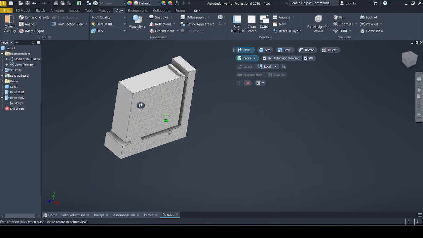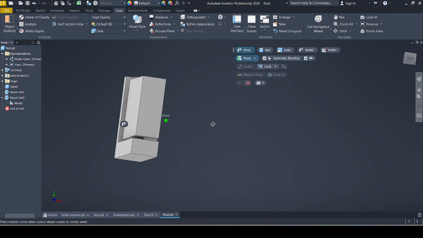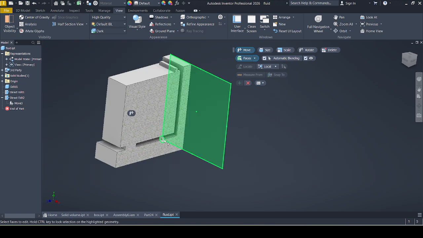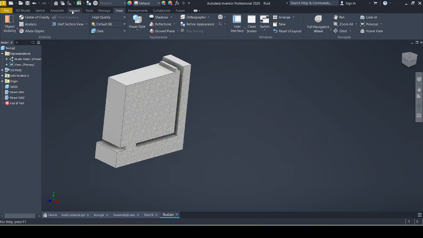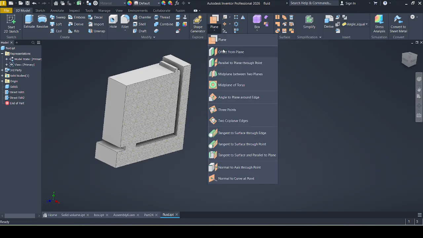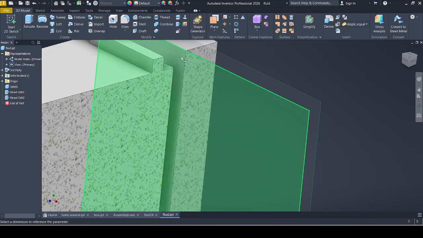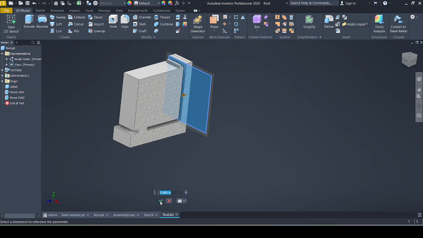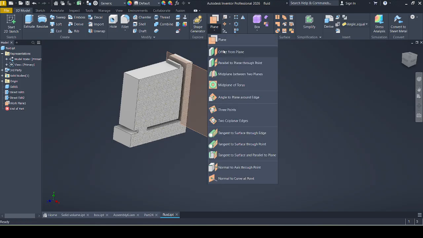Then another option is to use the split command. For that, you need to create two planes on the surfaces you want to remove.